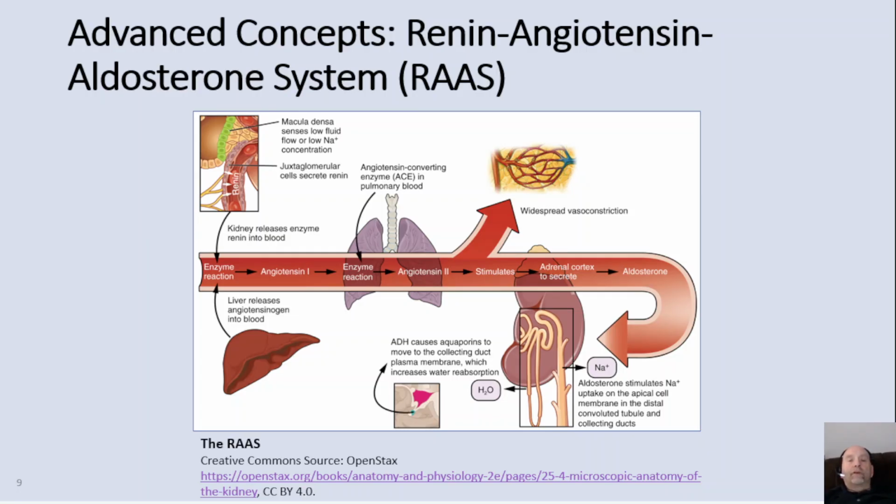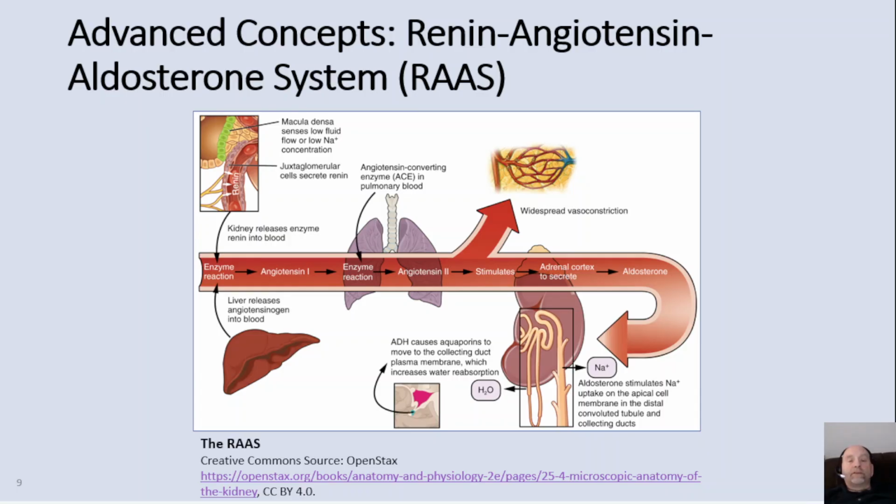When the blood pressure falls, the kidneys release the enzyme renin into the bloodstream. The liver makes and releases angiotensinogen, which is split by renin into pieces. One of these pieces is the hormone angiotensin 1. Angiotensin 1 is inactive and does not have any effects, but is further split into pieces by angiotensin converting enzyme, or ACE. One of those pieces is angiotensin 2, which is an active hormone.